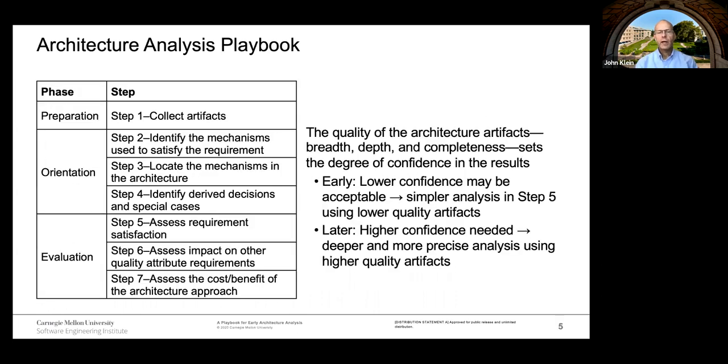Now, the process is divided into 3 phases and 7 steps. They're summarized here, and in the next slides, I'll go through them in more detail. As I mentioned earlier, our confidence in the evaluation depends on the quality of the input artifacts. Early in the life cycle, we often accept lower confidence results from artifacts that may be incomplete or less precise. Later in the life cycle, we can make higher confidence judgments, perform deeper analysis, and get more precise analysis from the completed artifacts.